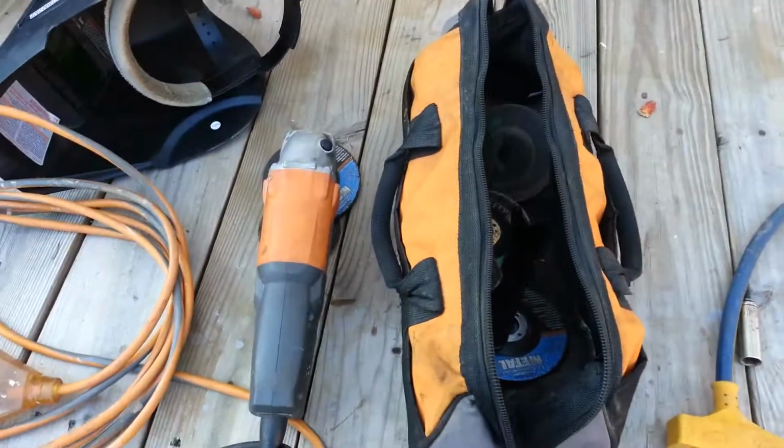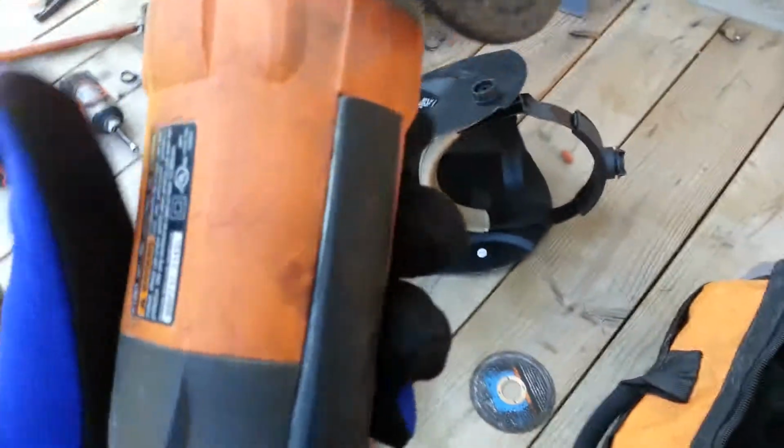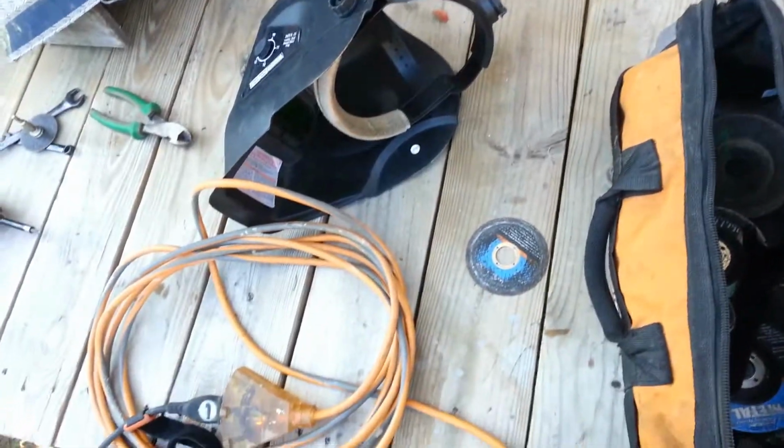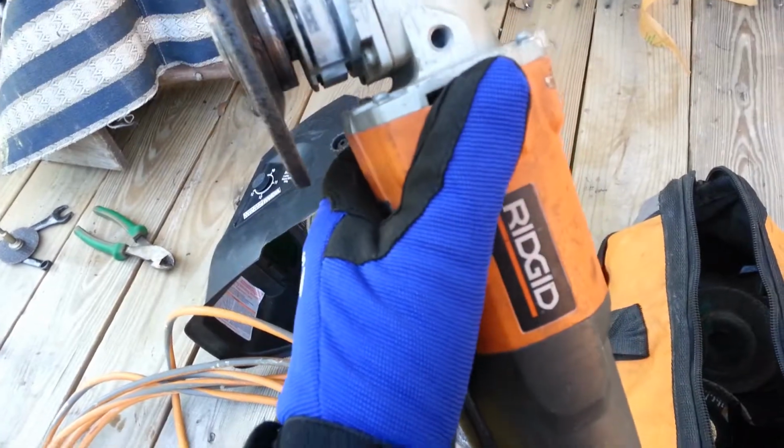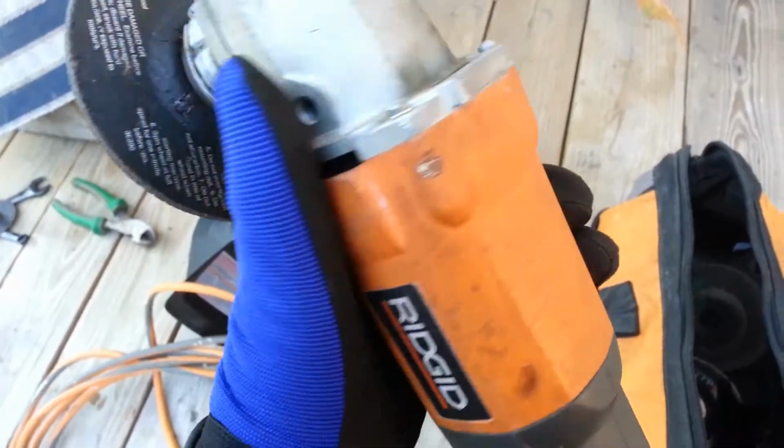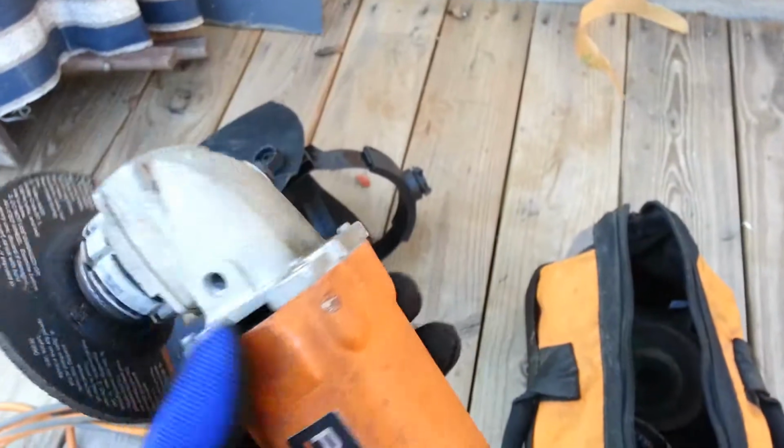Okay guys, our next tool we got here is a grinder made by Ridgid. If you guys are looking to buy some tools, this is a really good brand. Bought them since the beginning when they came out, and they have been awesome. Haven't had any problems. They have great warranties too.